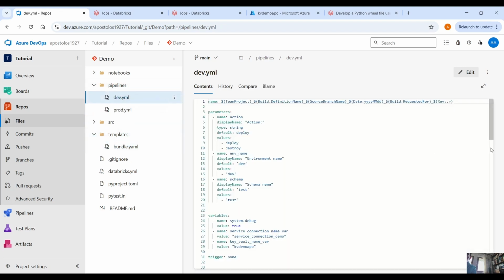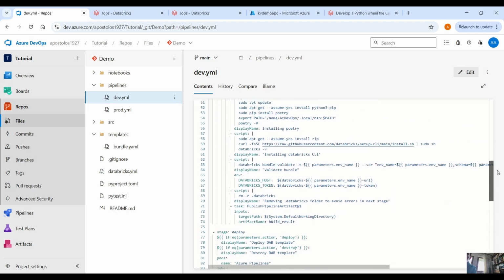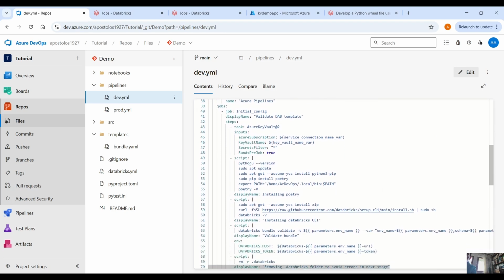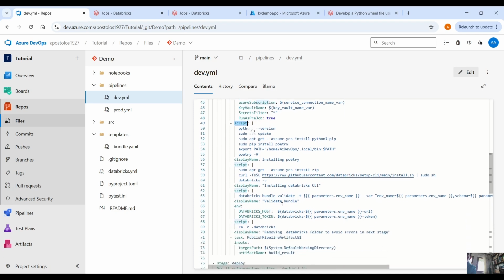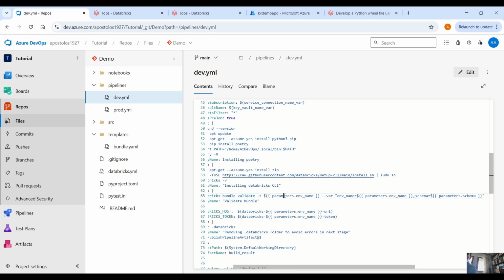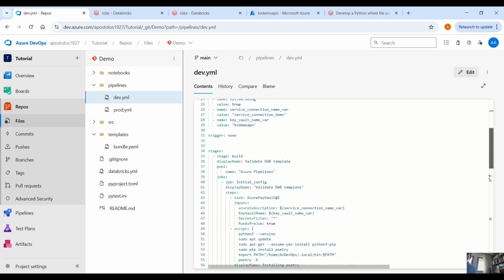So let me scroll down here in the Azure DevOps pipeline. As you can see here, the first step is to deploy the bundle. So we connect to Azure Key Vault, then we install Poetry, all the commands here that we have, and then databricks bundle validate. This is the key part, right? -t, and then here parameters.env, which are the parameters that we have specified here, right?